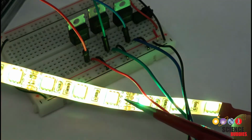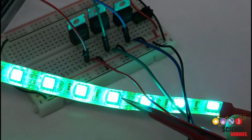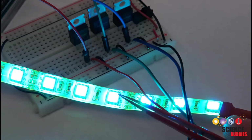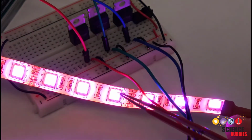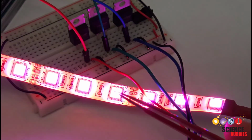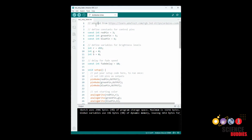So I've connected my power, and what you can see here is that the LED strip is automatically fading through different colors. So let's now switch over to the computer and take a look at the code that makes this happen. Now we will switch over to the Arduino IDE and take a look at the code for the color fading. This is based on a nice tutorial available from Adafruit.